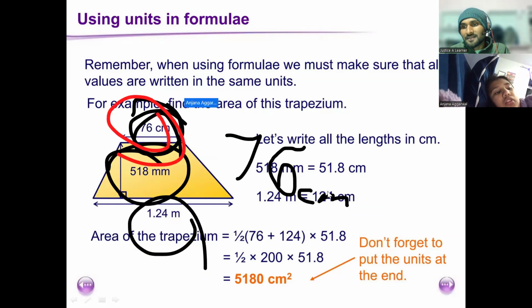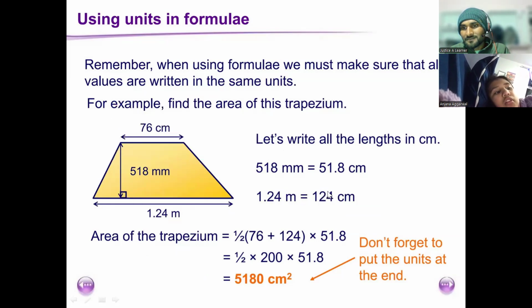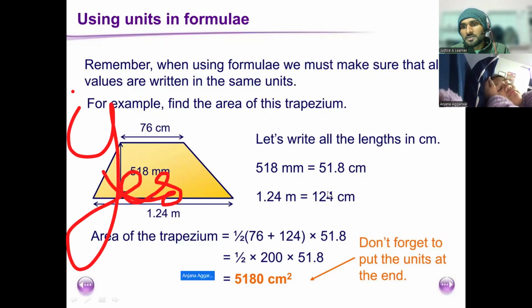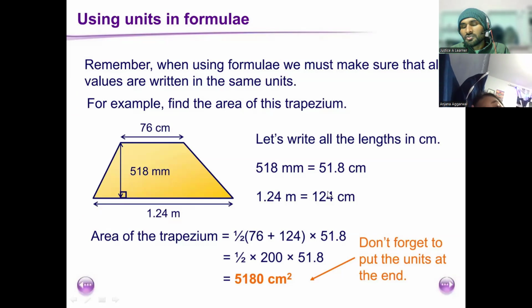Actually we have three different units. It could work if all the units were the same. For example, if the units were in meters and the answer was given in the options in centimeters, then at the end we could convert. But it is not possible because there are three different units. So we have to first convert and then find the answer. Otherwise, if we solve it this way, we'll get corrupted data.